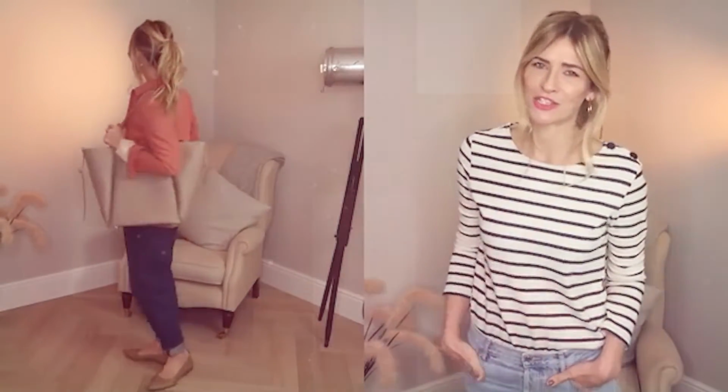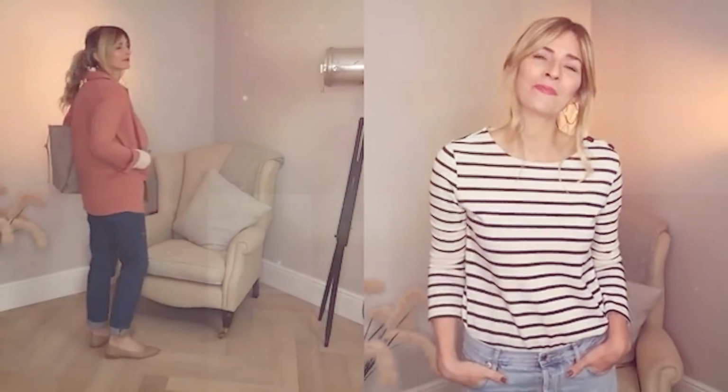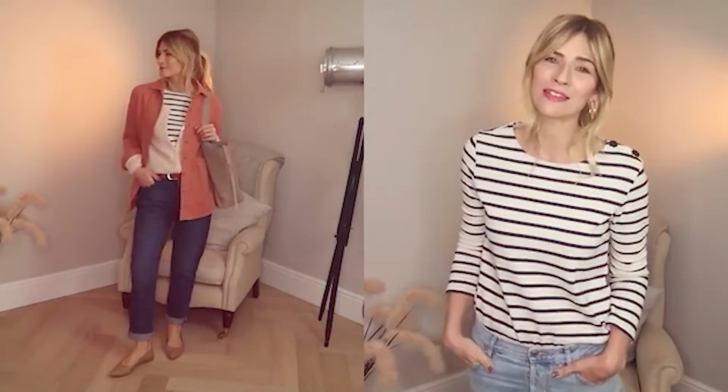So with this look, I was particularly thinking of an extra layer when it gets a bit chilly outside. So I added my light pink mohair cardigan underneath. Then I added a deeper shade of pink with my jacket, and I'd even layer maybe another shade of pink with the scarf. I think that would work really nicely as well. The bag doesn't particularly match any of the shades that I'm wearing, but I think it's subtle enough to blend in nicely. I'd really advise having a play in front of the mirror with your own Breton top, just trying on different colours and different pieces, even if you think they won't work. You might just surprise yourself with a whole new outfit idea that you love.